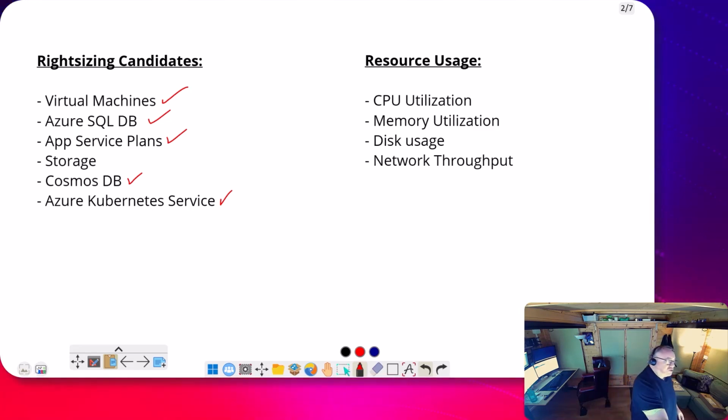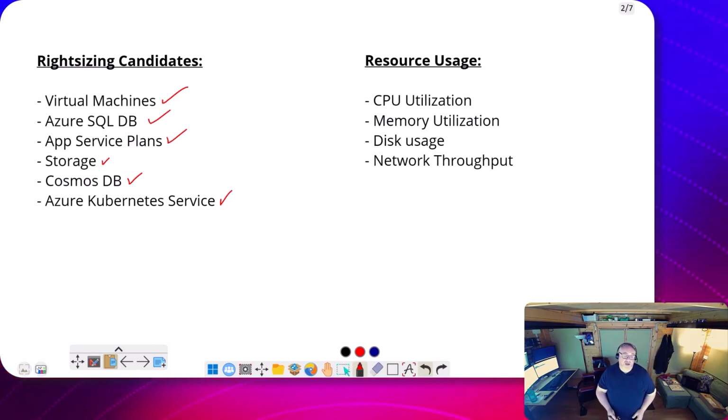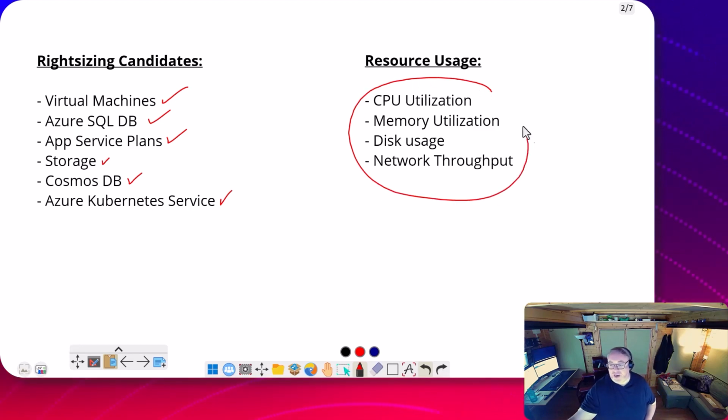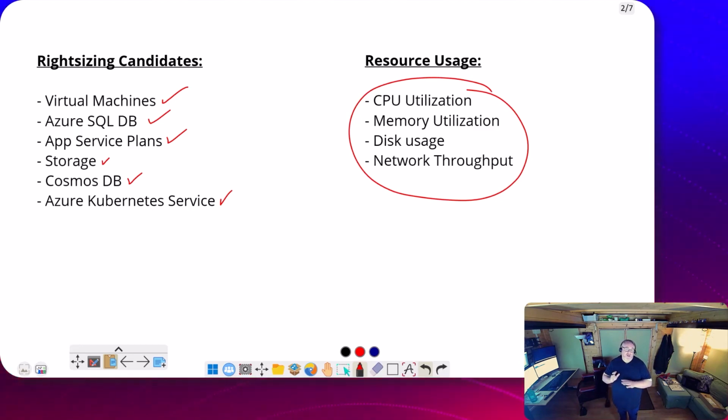There's other things like storage which come into play for choosing the right tiers for how you're going to store your data. Now, when you're picking your right sizing candidates, the next step after you've chosen potential resources you could right size would be looking at the resource utilization. Here we have some of the key things you would be looking at for things like a virtual machine or a database.